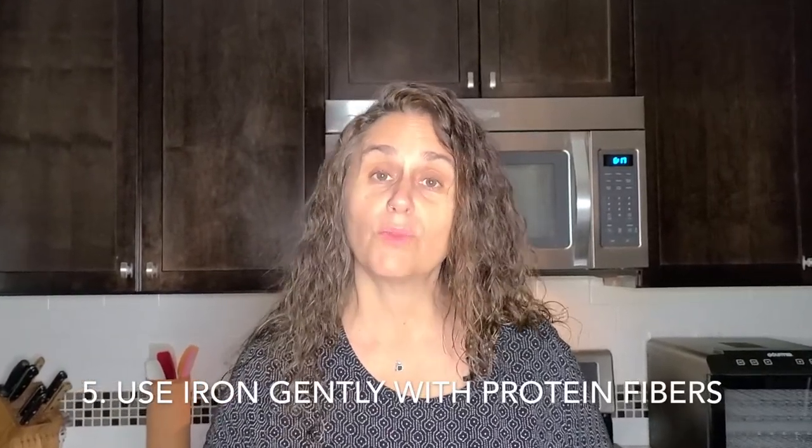You can also put the iron water directly into your dye bath, but that will shift the color of your dye bath, and then you will have a whole dye pot of one iron shifted color. And one final point that I wanted to share with you is that you have to be careful with iron when you're using it with protein fibers, and protein fibers include silk and wool. Silk and wool are more sensitive in terms of the fiber itself to iron, and it can slowly break down the character of the textile itself. So those are all things that you need to consider.